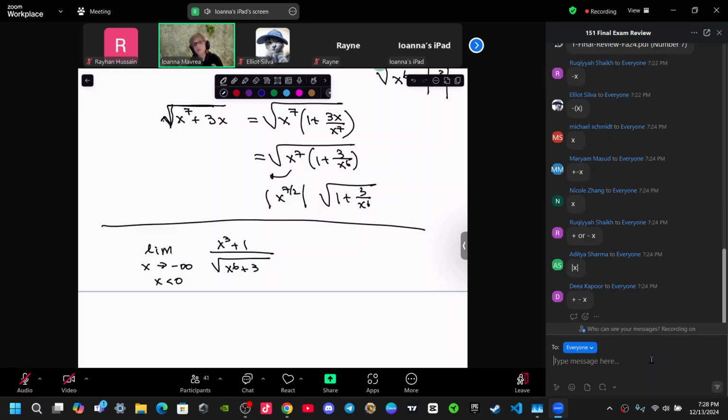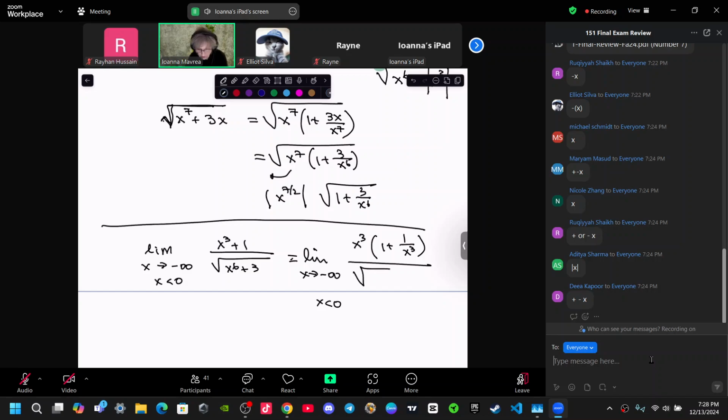The best way to evaluate when you have different powers, even if you have roots, and the x goes either to infinity or negative infinity, is to take the x to the highest power outside on top, and factor out the x to the highest power on the bottom. So I'm going to take x to the 3rd out on top. Keep in mind the x is negative. I'm left with 1 plus 1 over x to the 3rd, right? When you take an x to the 3rd out, you divide every term by the thing that you factored out.